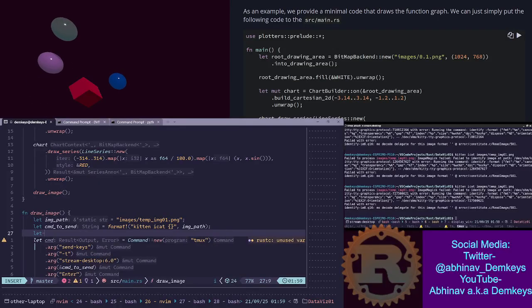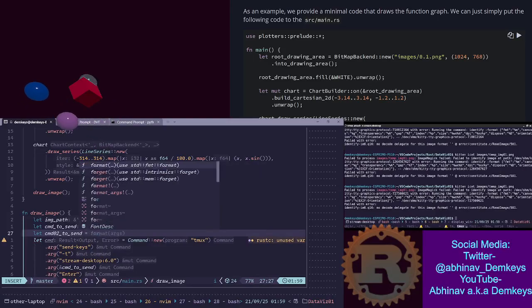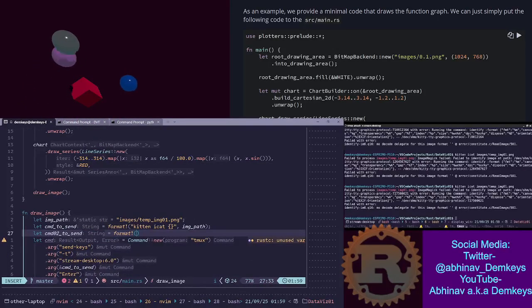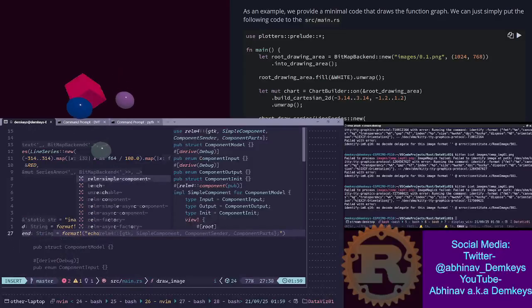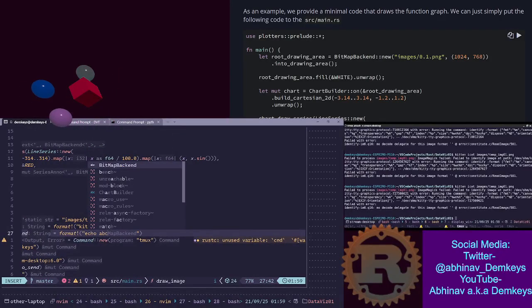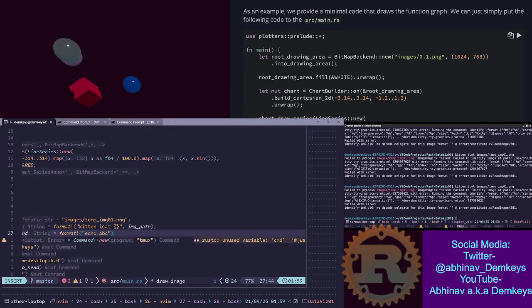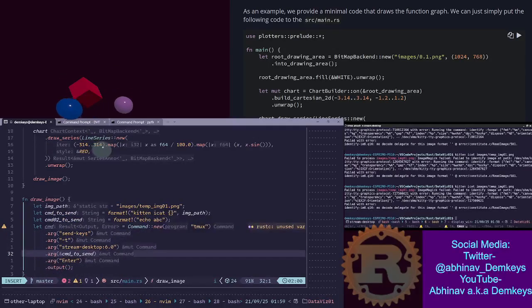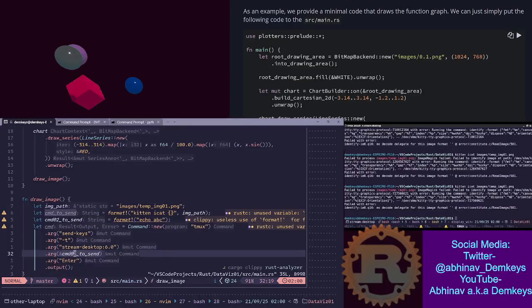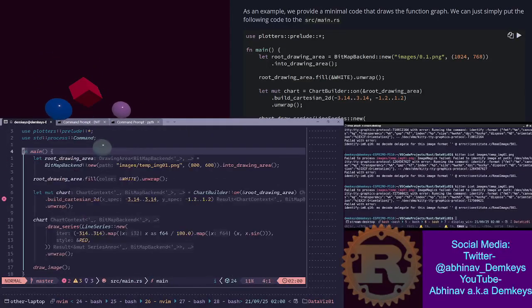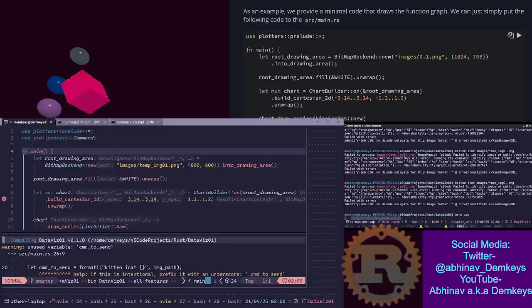So let's say let cmd 02 to send, and then that can be format so and so, echo abc. Okay, and then here we can change it to this, and yeah, that works.